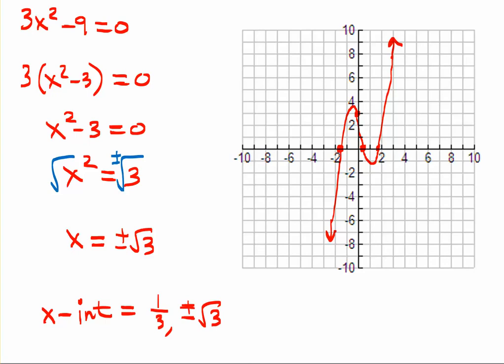We good? Again, we'll practice a lot more with these in 3.6. That's when we'll be doing quite a bit of graphing there. Okay, but again, in behavior and intercepts, once you got those, you at least have a pretty good estimation where you're at. Okay, got 45 minutes left here.